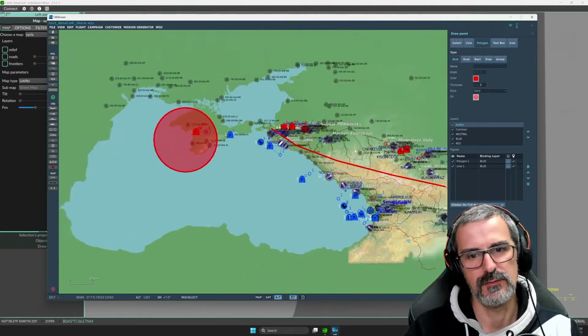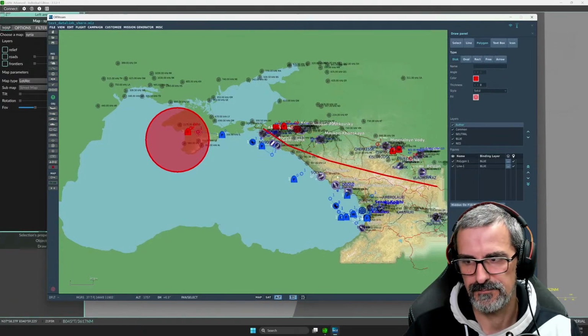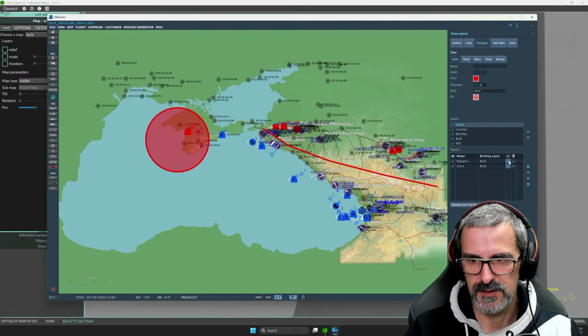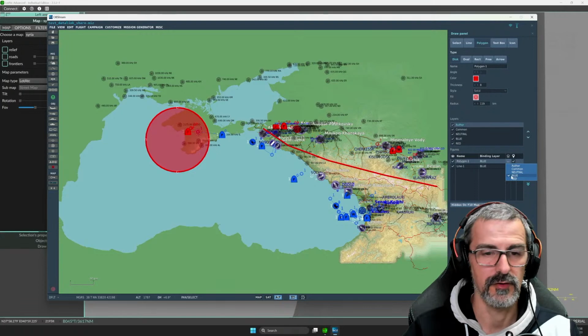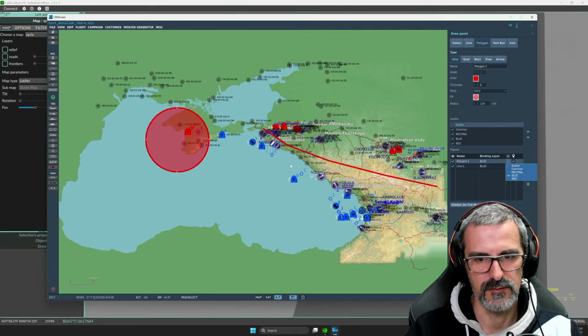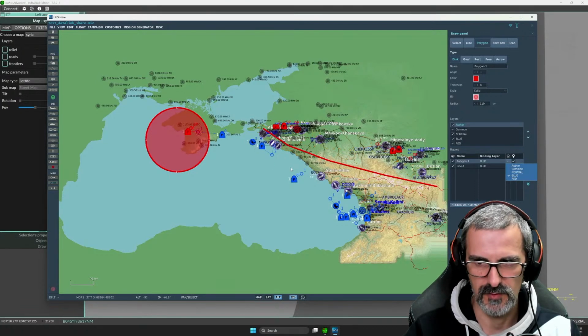If you want to display the drawing on LotAtc, don't forget to put it in common or blue. So with blue, only blue will see it, and red, same thing. And if you put it in common, both blue and red controllers will see the drawing.